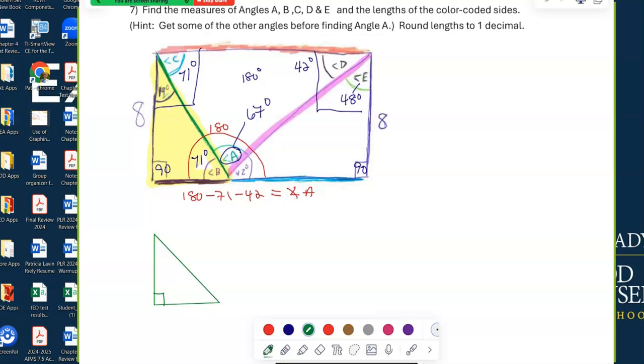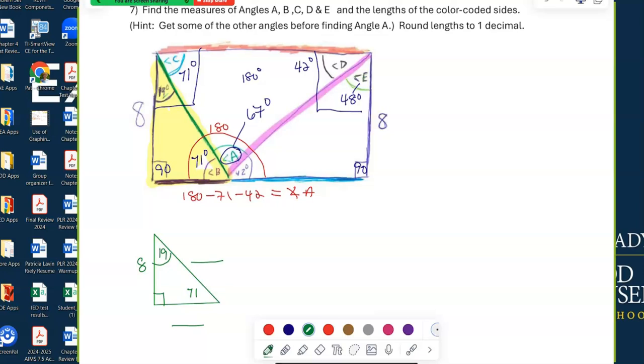Put your right angle right there. This is 19. Copy carefully. This is 71. Okay, can I figure out anything? From angle 71's perspective, or maybe I should use 19, because 19 I didn't get myself. Let's use that. From angle 19's perspective, I have adjacent, and I need hypotenuse, and I'm also going to need this leg, and that's going to be the opposite.